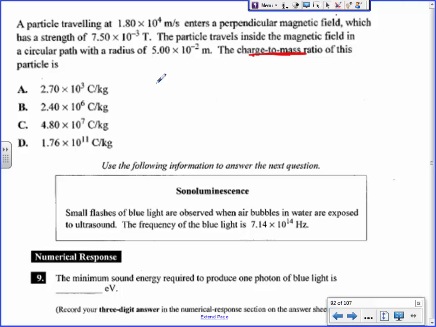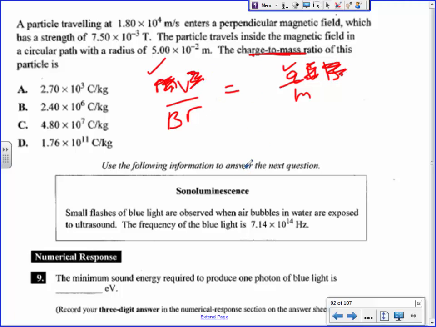So let's do his math. His math was that mv squared over r must be equal to qvB. But at the time, he didn't know mass or charge. He was missing both of those. So instead, he found a charge to mass ratio, and he rearranged the formula by bringing this mass down to the bottom here, canceling this v with that one there, and bringing this field down to the bottom right there. So all you literally have to do on this question is take this velocity, divide by that field strength, and divide by that radius, and you've got your charge to mass ratio. It's actually really, really easy. But you have to know what you're doing.